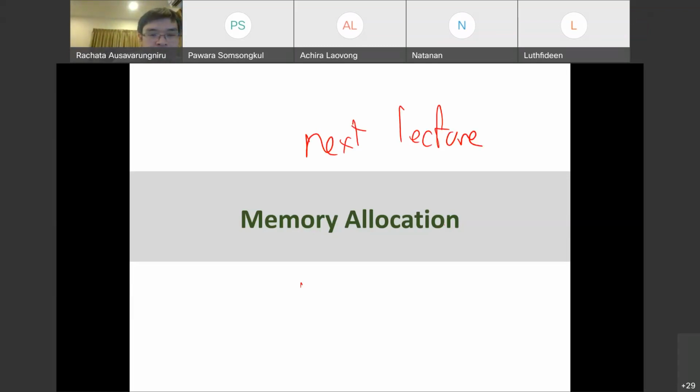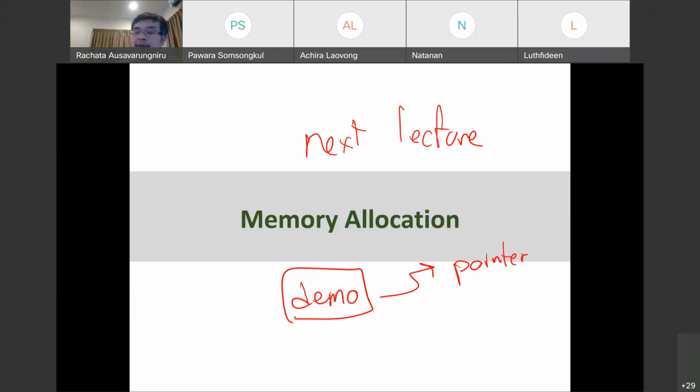We will first basically play with pointers. There'll be 2 demos that I'm going to talk about. And before we go to the demo, let's do a 7 minute break. We'll resume at 3:10. So let me pause the recorder so that I can set up my desktop to do the demo.